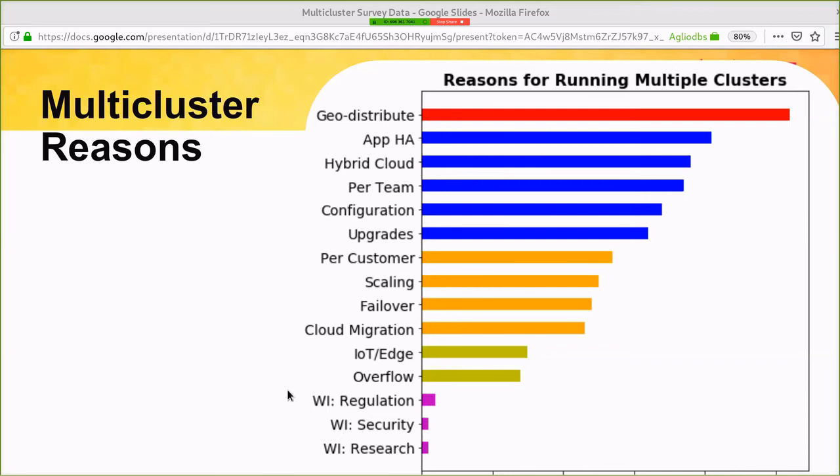Yeah. Now, I did put in specifically some of the write-ins there because we let people write in their own reasons. And I always weight those more heavily because it obviously takes more effort to do a write-in, and thus that tends to be pretty significant. So our 3 areas of write-in, one was regulatory compliance, where we actually had 3 organizations say that regulatory compliance was an important reason for them.